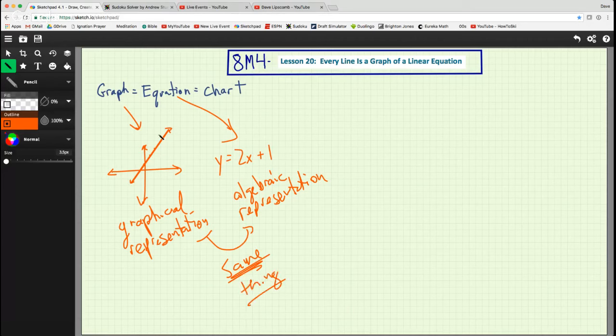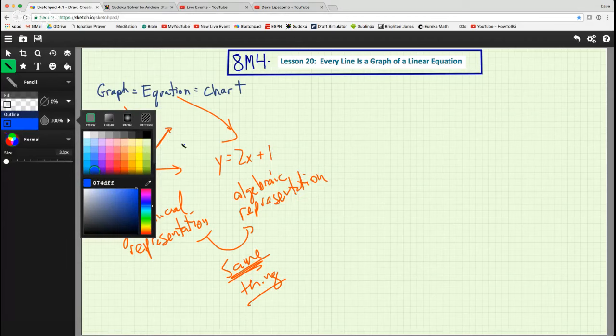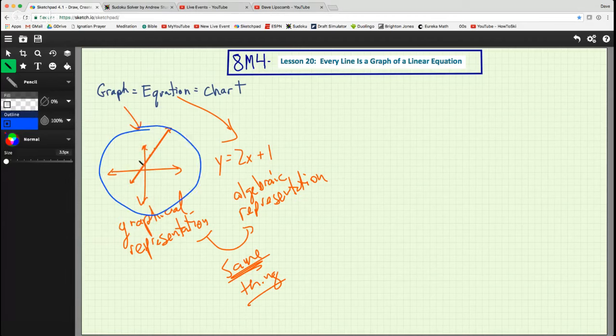So when you have a linear equation, you have a line on a graph with a graphical representation, and you have this algebraic representation. These are equivalent. Every point or every solution on this graph is represented in this equation, and every solution in this equation is represented in this graph. And so that's pretty cool. Some people think that these are conversions. These are the same.